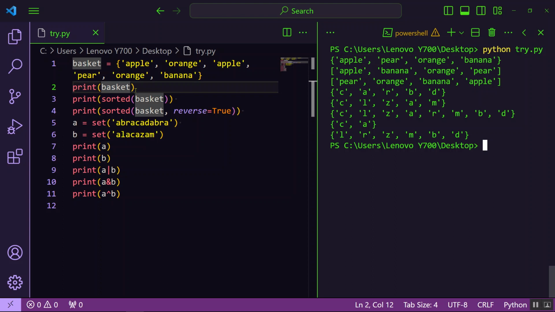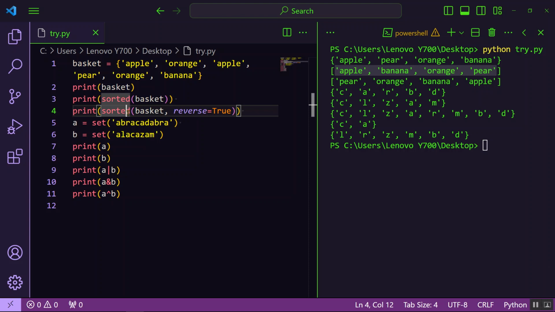So again, if we want to sort it, we have to enclose this set inside the function sorted. Okay? So sorted basket. That's why it gives us an output wherein this collection is in ascending order, or in alphabetical order, sorry. Another one is the sorted function.